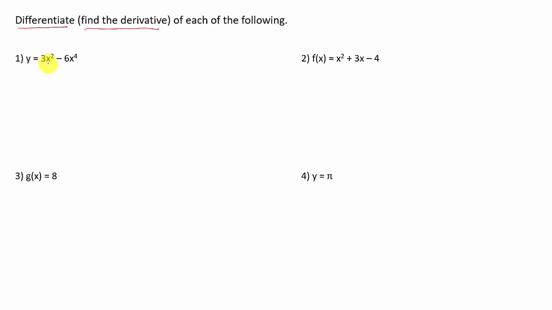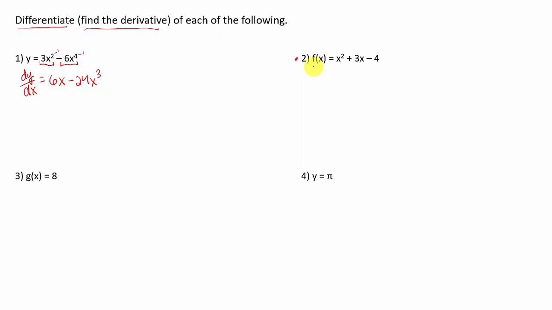I gave you some basic examples, but now we have two things going on here. So I'm going to say dy dx equals, I'm going to take the derivative of this, which would be the 2 getting multiplied by the 3, which would give me 6, and subtracting 1 from my power, which would give me just x, or x to the first. Then I am going to look at this one, and I'm going to say the 4 is going to get multiplied by the -6, which will be -24, and I subtract 1 from my power, which gives me x cubed. That's your derivative. I want you to take just a second, pause the video, and try number 2.